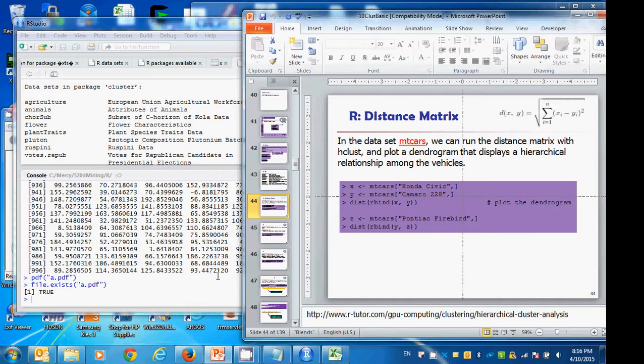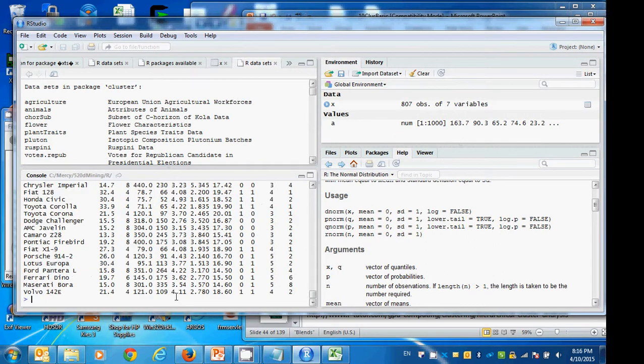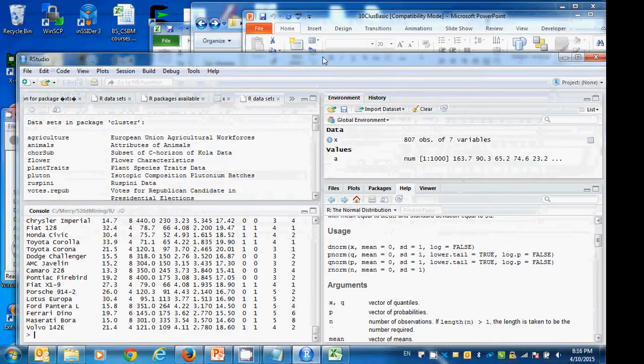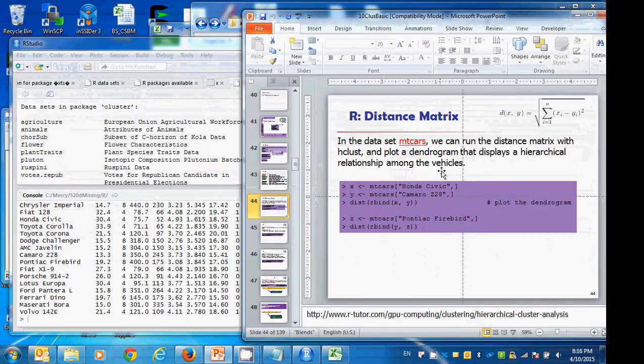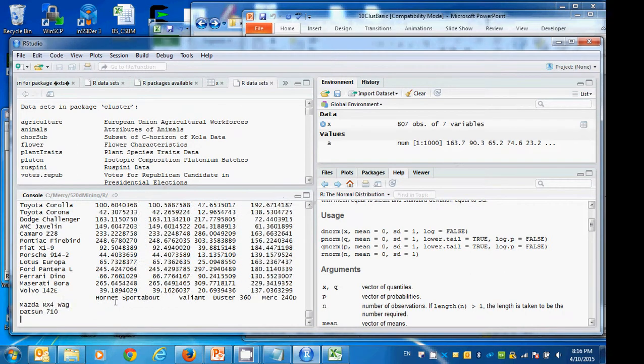Let's try with the mtcars. Yeah, there's mtcars. Distance, mtcars.